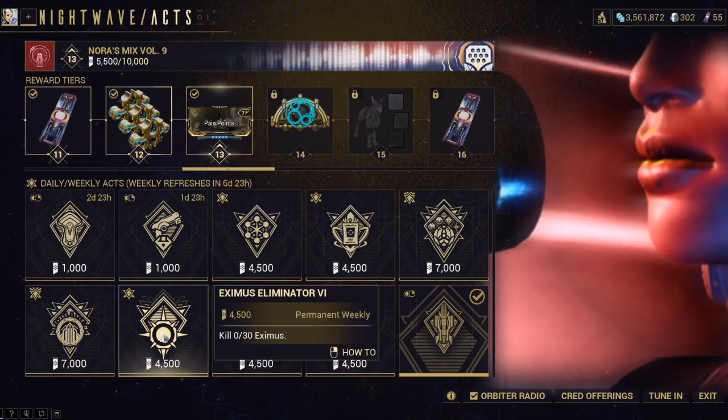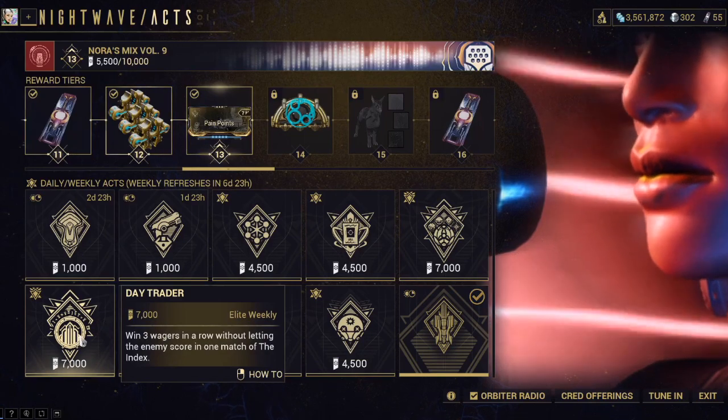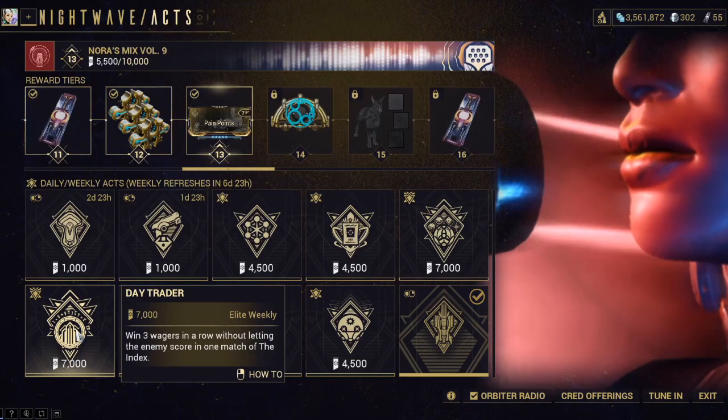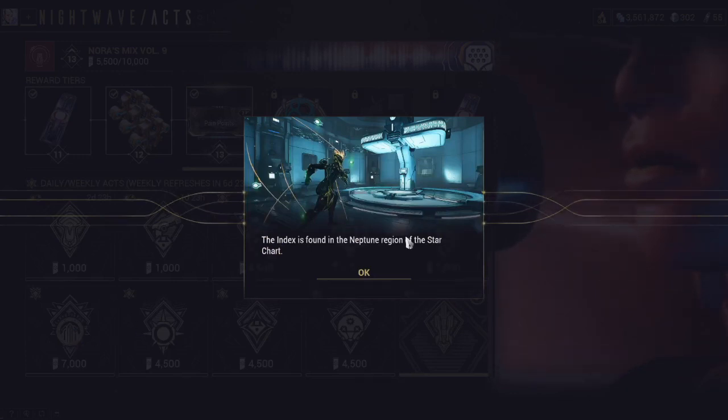Next, we have Day Trader, which is win 3 wagers in a row without letting the enemy score in one match of the Index. The Index is on the planet Neptune. This is where you're going to be credit farming, if you're not familiar with this.